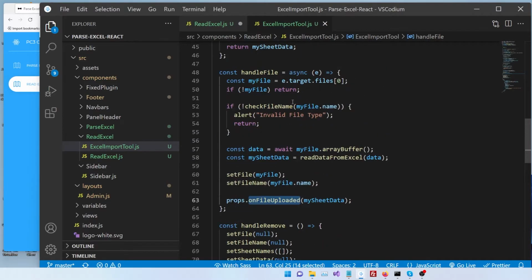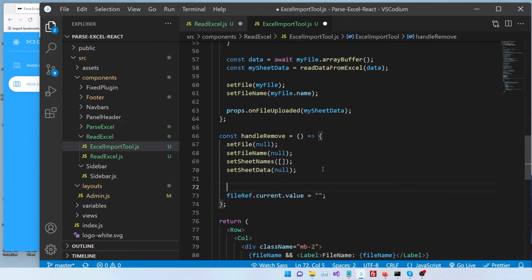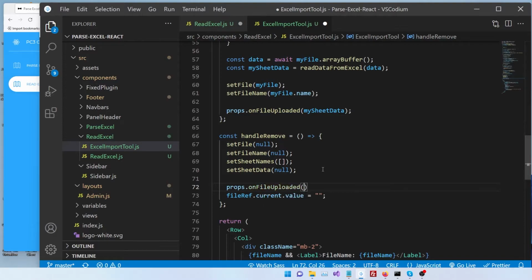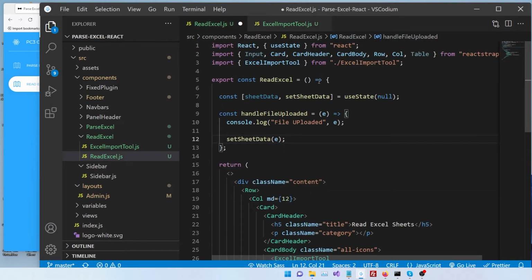Once we upload the file, we call this function, but also we'll have to call this function when we reset the data. On file uploaded, this is going to be null. That way, when you click on the X icon, it clears the data in the parent too. Okay, let's delete this typo.